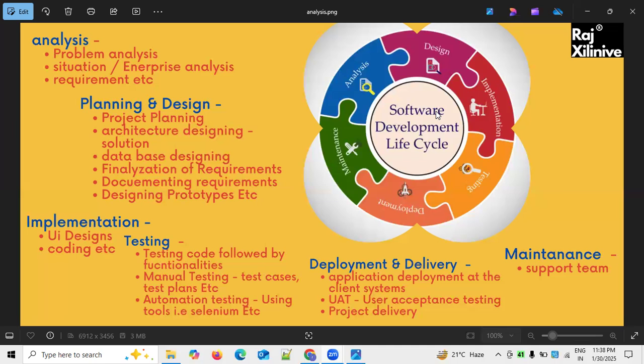Yes. Right. Once testing is done, the next is the deployment team. The deployment team does the deployment of the particular project at the client location or at the client environment. For example, I'm executing a project using my system.